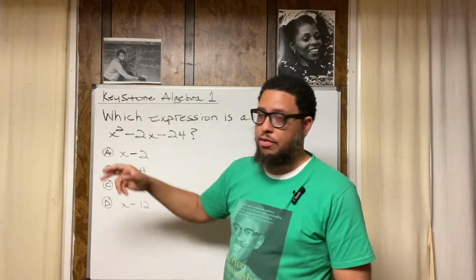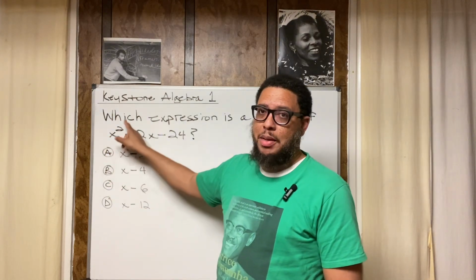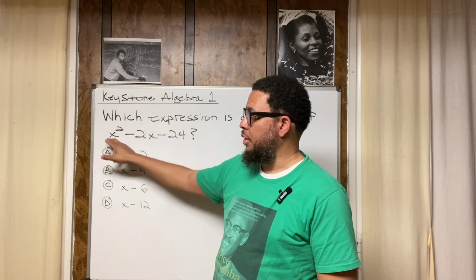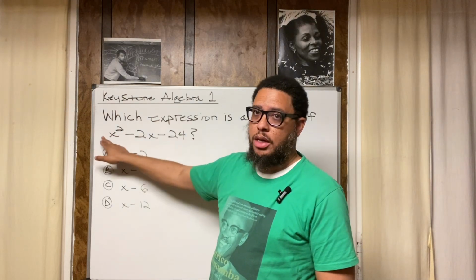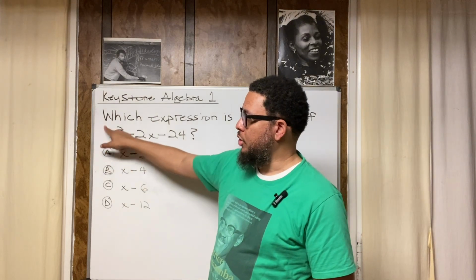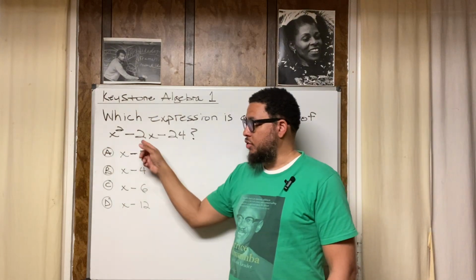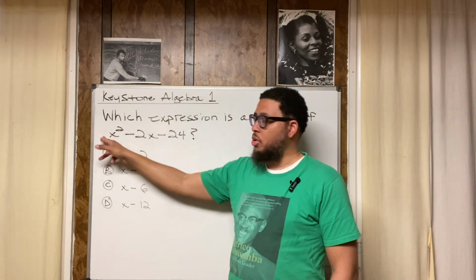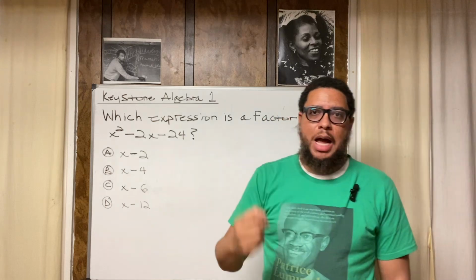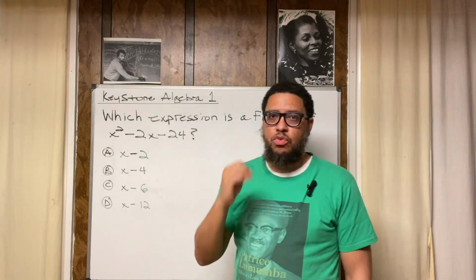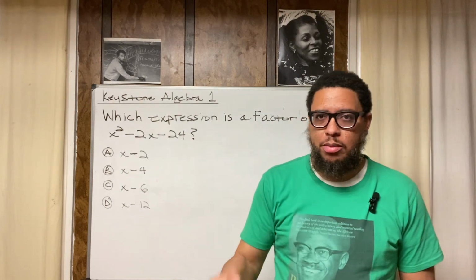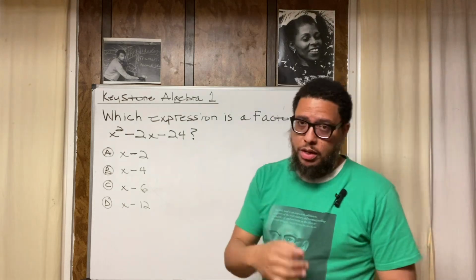Now, there is a specific way to factor trinomials, especially when your lead coefficient, that's the coefficient of the variable with the biggest exponent, in this case x squared, is a 1. How do I know it's a 1? Because nothing is written there. When there's no coefficient written, like here we have a negative 2, that means the coefficient is a positive 1. That's just a rule of algebra that you have to memorize and know.